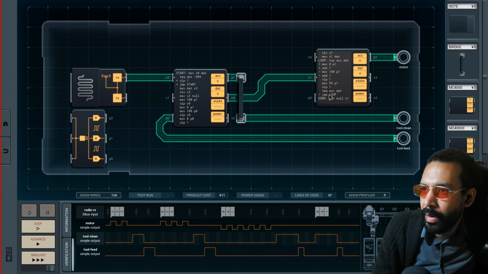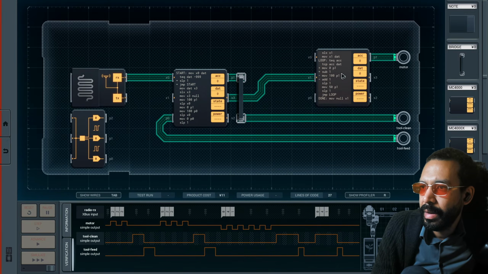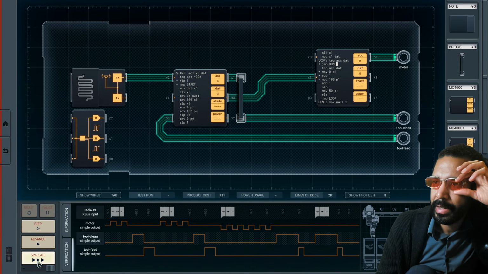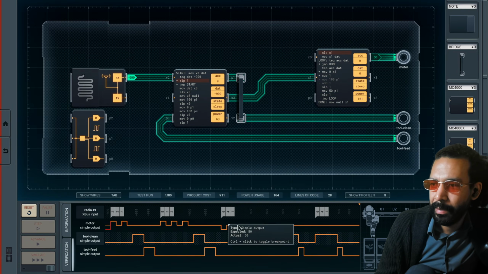Okay, so our test equal for accumulator data needs to happen like at the start. So I think our test equal, we should just jump loop no matter what, and our test equal should control breaking out of the loop, and we should do it at the start. Okay, test equal accumulator and data, and if they are equal, jump to done. Try that. Okay, much better, much better.